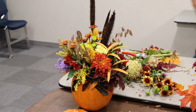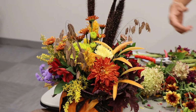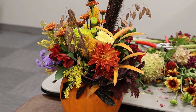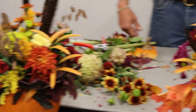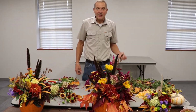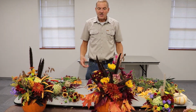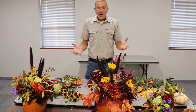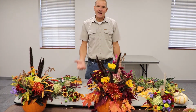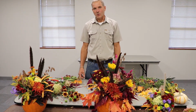So let your imagination guide you. If you like pink or purple, make it pink or purple. It's your pumpkin. You can do whatever you want, and that's what's so much fun about this. No one has to tell you what to add to your pumpkin. You get to figure it out. Get out, spend some time in the outdoors. It's beautiful outside right now. Find some neat things. If you need to, purchase a few more, and just have a blast making your pumpkin centerpiece for outside, on the porch, inside in the house, whatever you think sounds fun with your pumpkin arrangement.